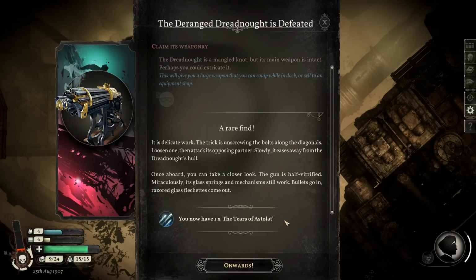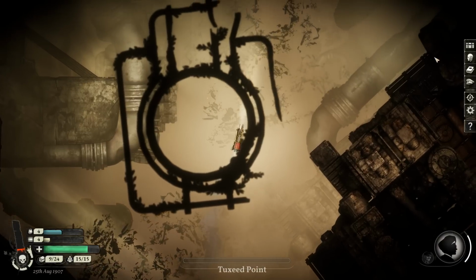The Tears of Astolat. It is delicate work. The trick is unscrewing the bolts along the diagonals. Loosen one, then attack its opposing partner. Slowly, it eases away from the Dreadnought's hull. Once aboard, you can take a closer look. The gun is half vitrified. Miraculously, its glass springs and mechanisms still work. Bullets go in, razored glass flechettes come out.